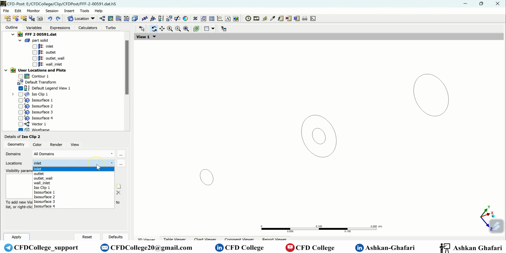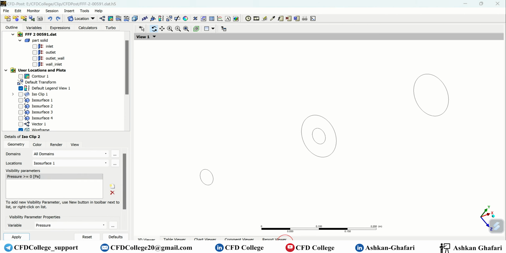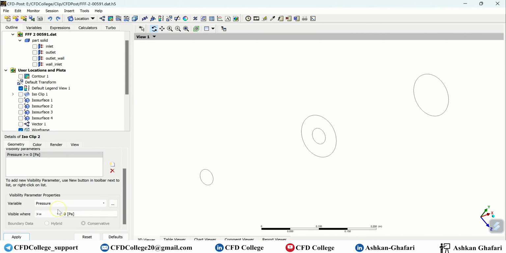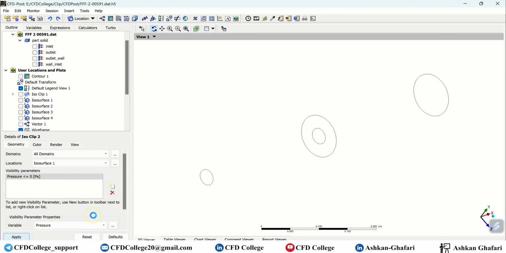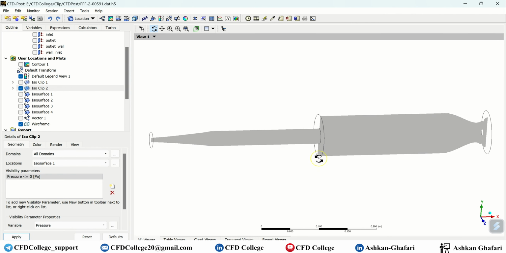For example, on isoclip 1, if I want to have the area which has the pressure below 0 Pascal, I can add a parameter here, and I can choose a variable, and if I change it to smaller than or equal to 0 pressure on isosurface 1, you can see this is my isoclip.